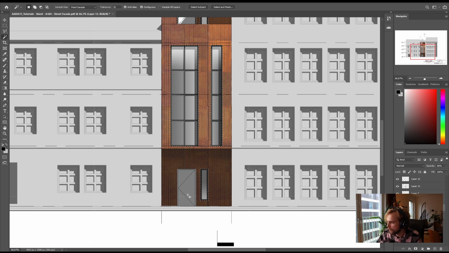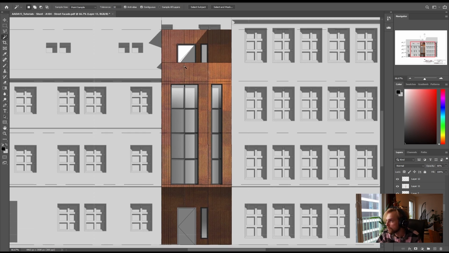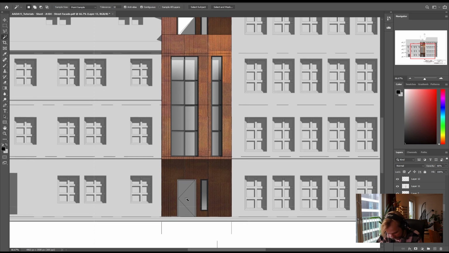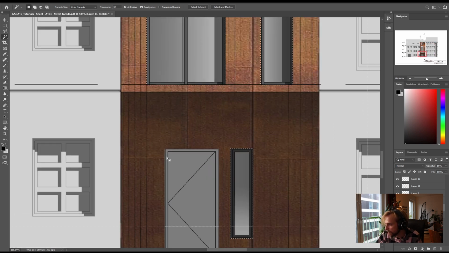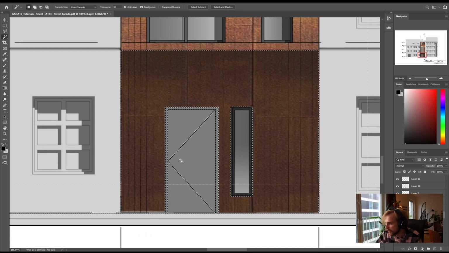And for the doors, both of them, actually this one still needs the framing. And for some reason it chooses to select it like that. So for this frame, I'll just do it the old-fashioned way with the rectangular marquee tool.